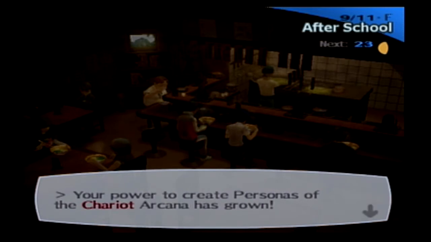Seems as though Kaz has finally learned that what he was doing was really kind of stupid. But we are now rank 9. We are very close to finishing up this social link.